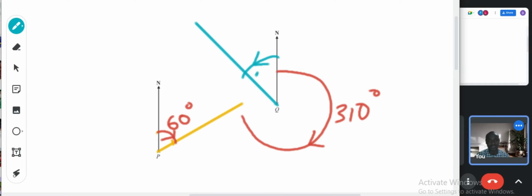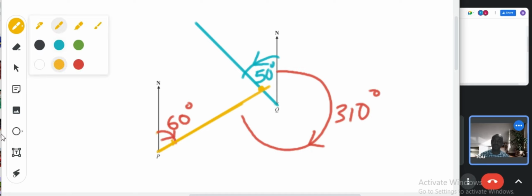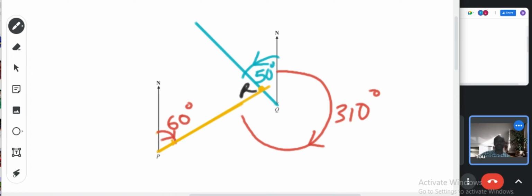50 degrees. So, and then that means you need to make this other one longer. Wherever the cut is, the position of the R is the position of that R we're looking for. Is that understood? I should illustrate again.